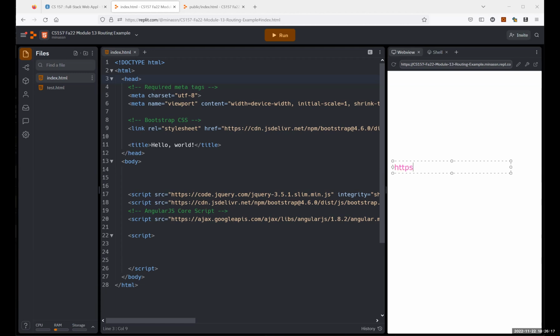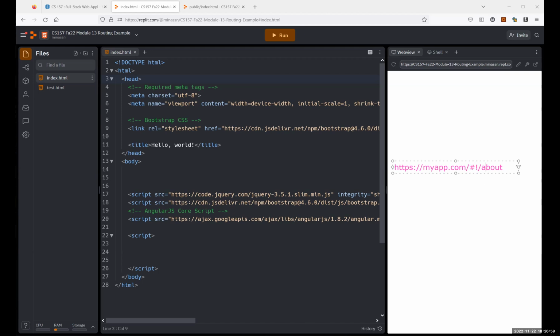So you might have something like https://myapp.com/. Now you might see a URL at the end that looks like this: #!/about, let's say. You might have seen these kinds of URLs before. That's a telltale sign that the application is created using AngularJS, if you see this in the URL.